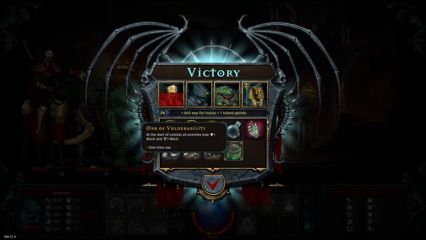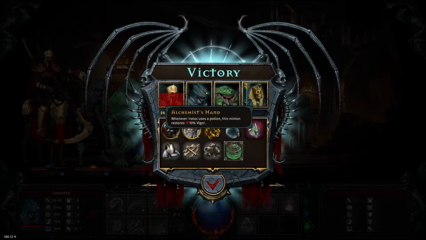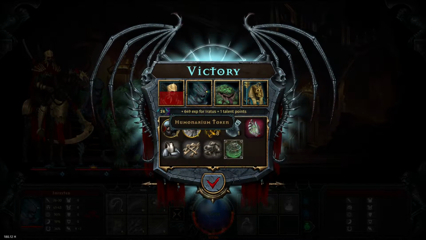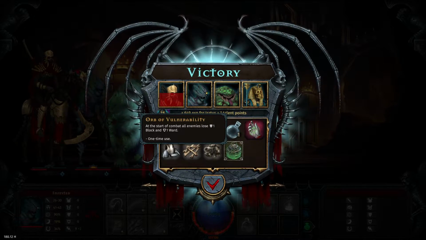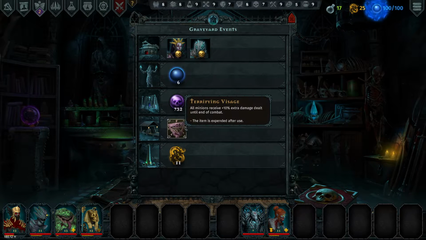Oh, and we got another one of these Alchemist's Hand, which is pretty useful, or useless, rather. The minion restores 10% vigor whenever Iratus uses a potion, not worth the item slot. We got a couple Humanarium tokens we don't really care about, because I believe we have both of these two unlocked already, and at the start of combat, all enemies lose 1 block and 1 ward. That's decently useful for a one-use item, and we got another Terrifying Visage, really a third one.